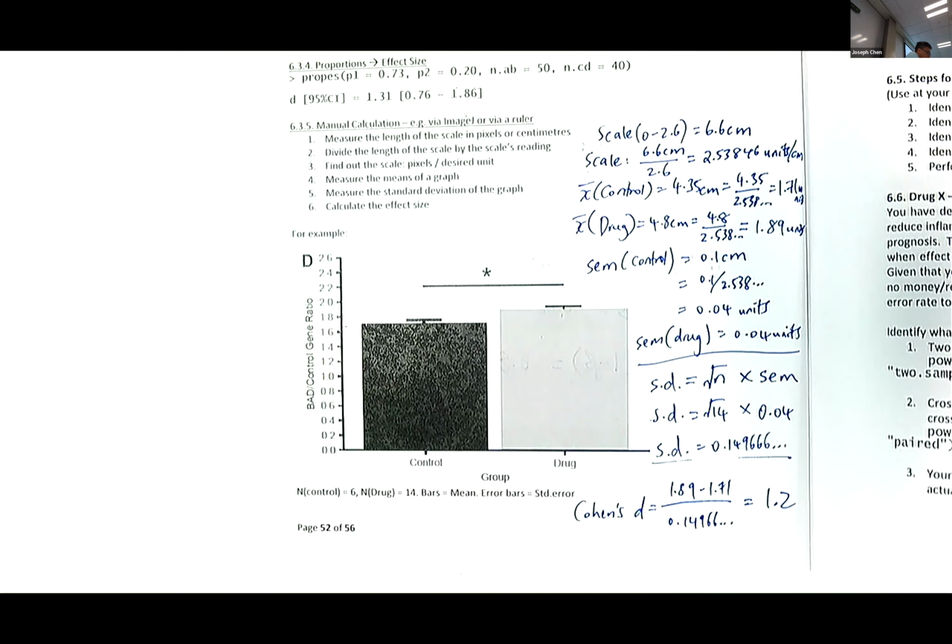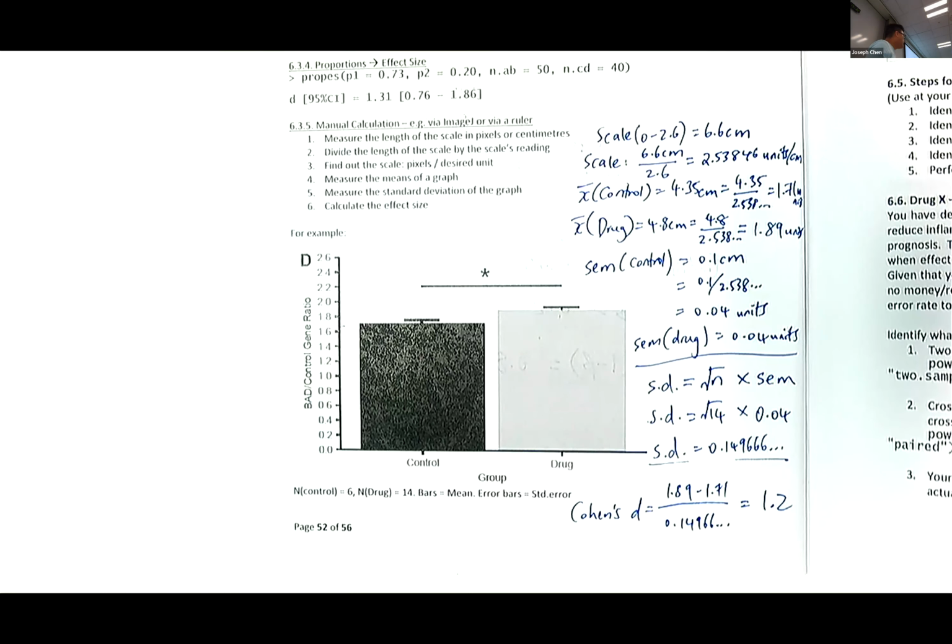Sorry, yeah, I did these calculations beforehand, but it just shows you the sort of stuff that you could do. And if you're familiar with ImageJ, you could do it much more easily in ImageJ. Well, not that much easier. It's the same process. But you can do that in ImageJ as well, or frankly, any image editing software like Photoshop. It's just a bit of arithmetic. And that's how you'd find a Cohen's d to inform your next grant proposal.